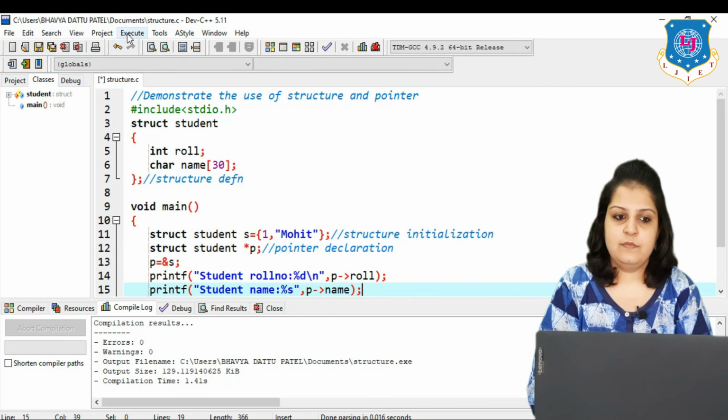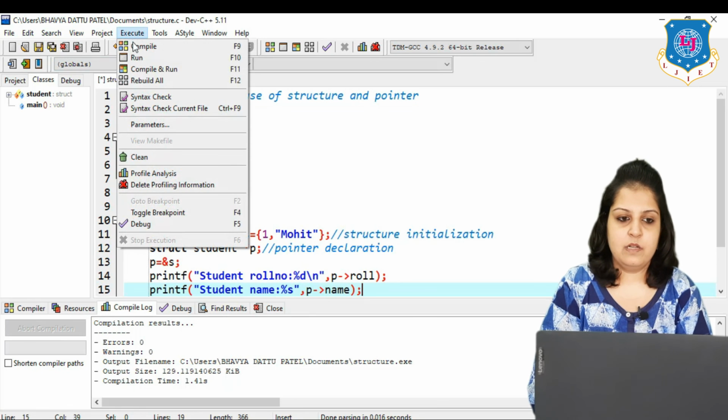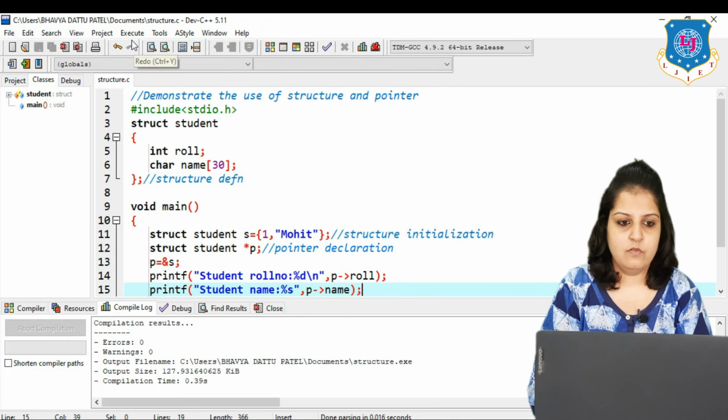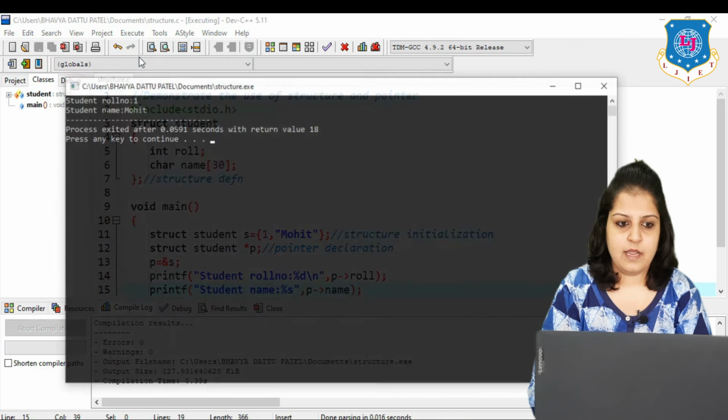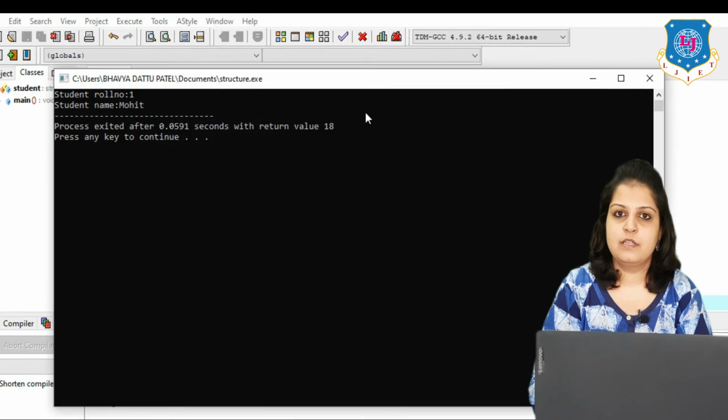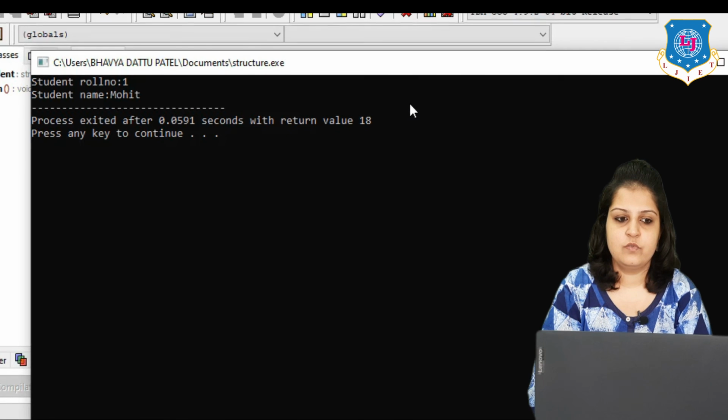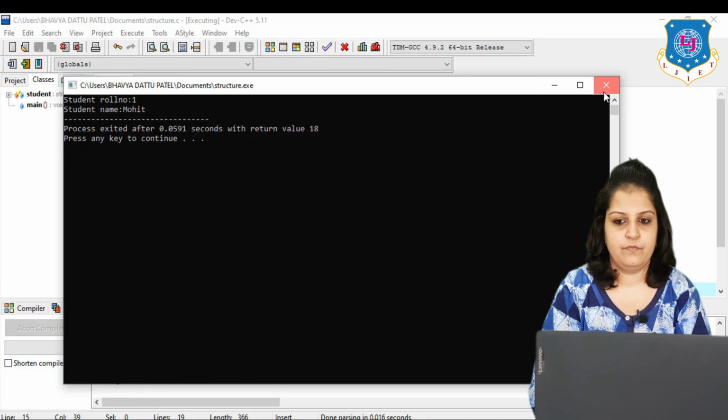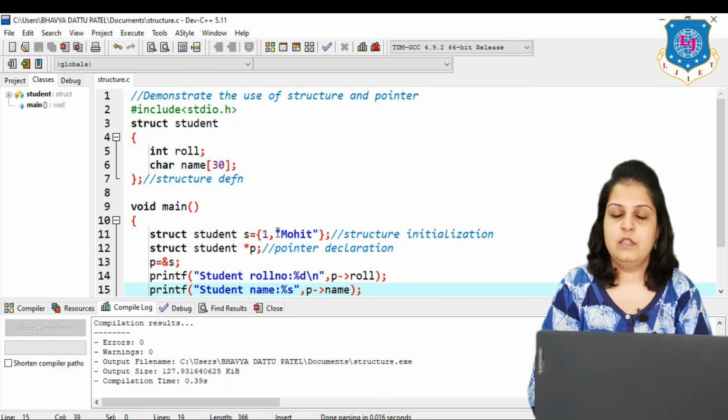So by using this pointer we can access the members of the structure variable. Let's compile and run just to see the output. Student roll number 1, student name Mohit. So in this way we can use the concept of structure and pointer.